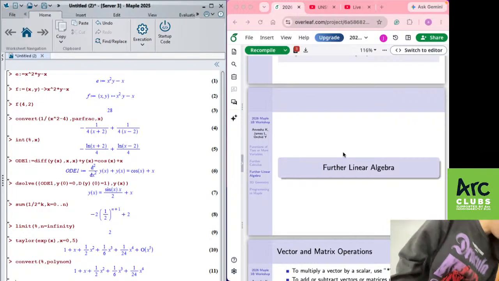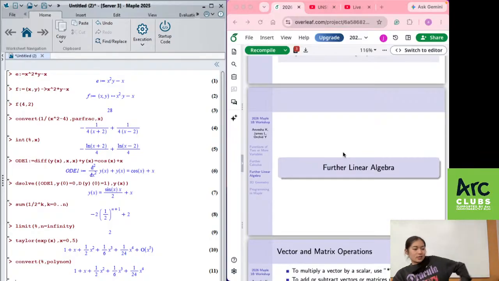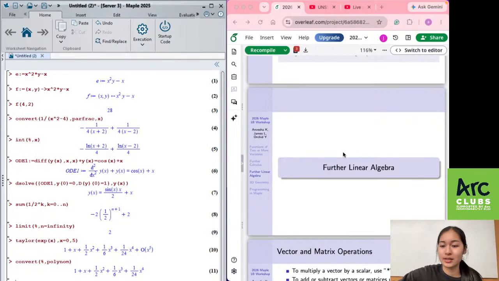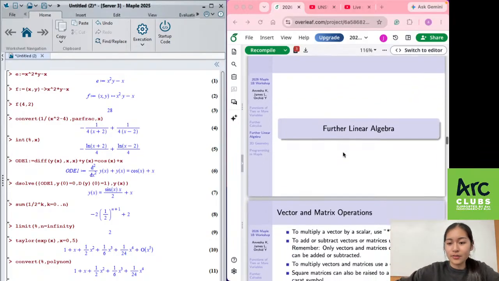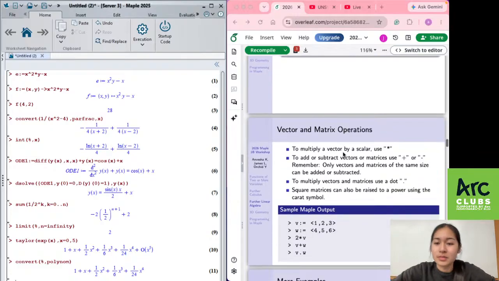Okay, so for linear algebra, in linear algebra we work with a lot of vectors, a lot of scalars, etc. And an important part of that in Maple is knowing how to actually utilize Maple to figure out how you work around vectors. So we start off with a basic summary. There's a lot of basic operators we use not even just for vectors, but for everything else, such as the plus sign for addition, the minus sign for subtraction, etc. So that can also be reflected within Maple for vectors.